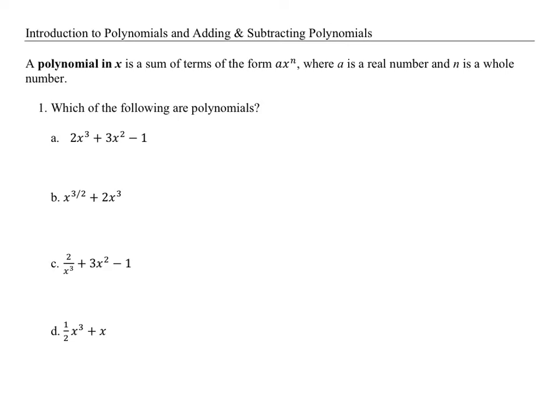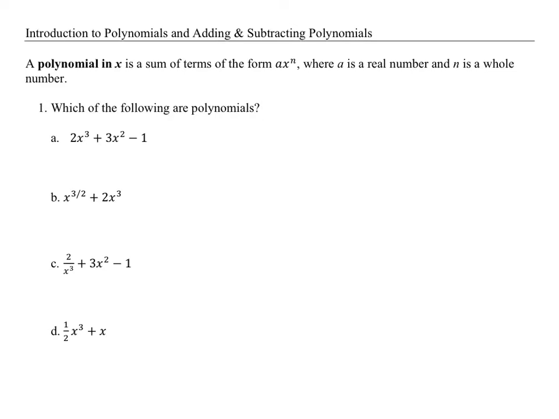This lesson is Introduction to Polynomials and Adding and Subtracting Polynomials. The beauty of this is that there's not a whole lot of application going on. You just have to know how to manipulate, and it's awesome. A polynomial in X is the sum of the terms of the form ax to the n, where a is a real number, 7, a half, 2/3, and n is a whole number exponent, okay? So which of the following are polynomials?